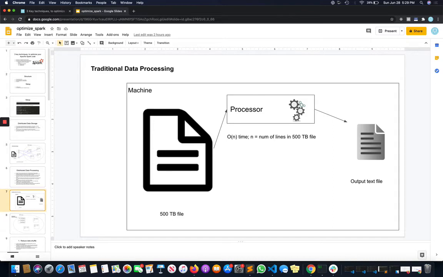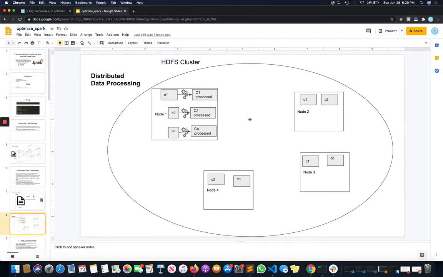Okay, so this is the traditional data processing model where you have one machine and then you have some process just reading, for example, in this case, one line at a time, doing some processing, and then writing it to an output file. But this is distributed data processing, so you could see the process actually happens within the node, and then the data is written to the disk in that node.